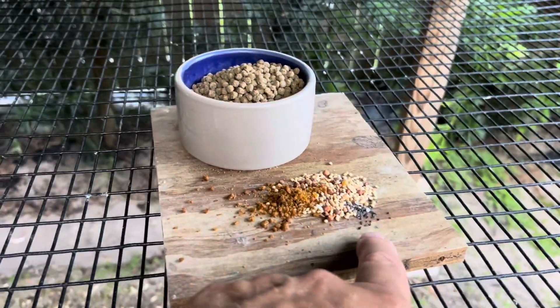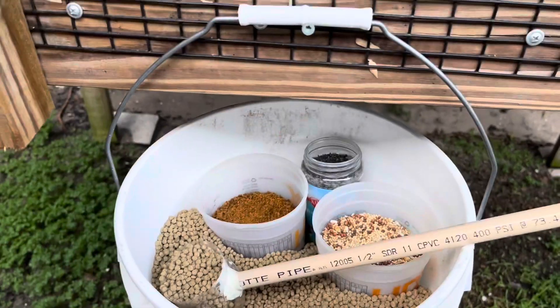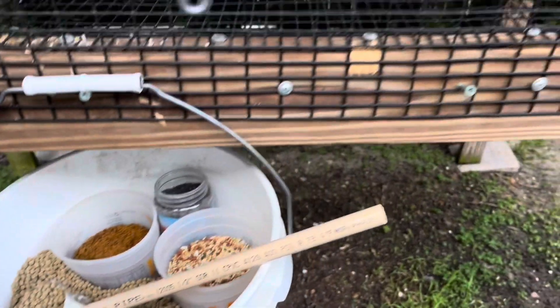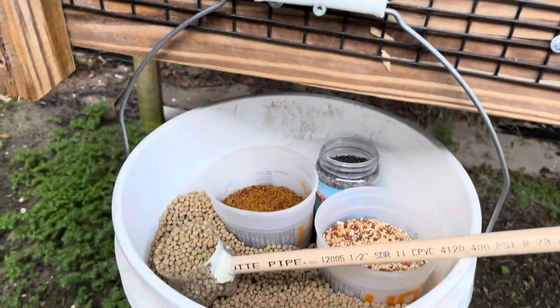And a little bit of the grit and mineral. That's pretty much it. I just thought I would tack that in there just to see how we walk around. Put a little hook on each pin, and these are our little doors. We've got automatic waters hooked on there - that takes care of all the watering. Thanks again for watching.